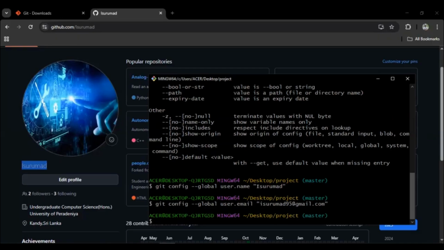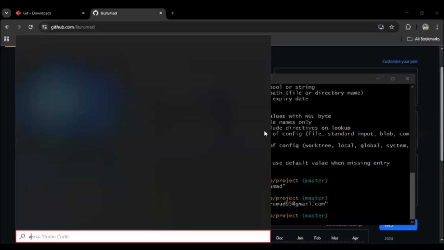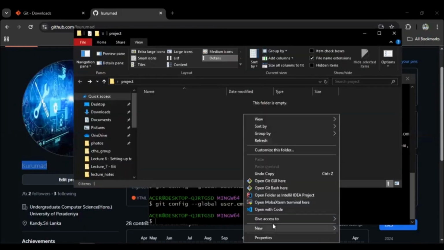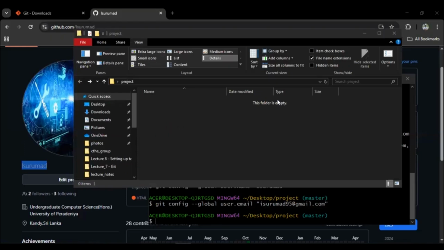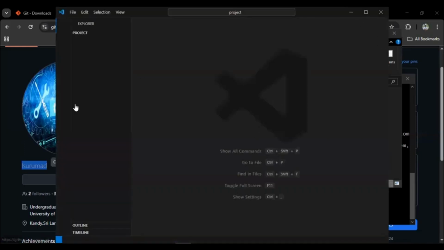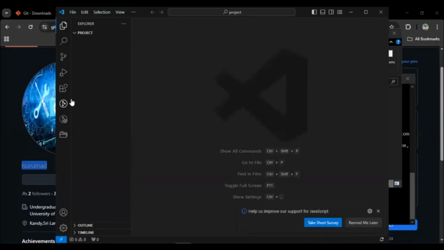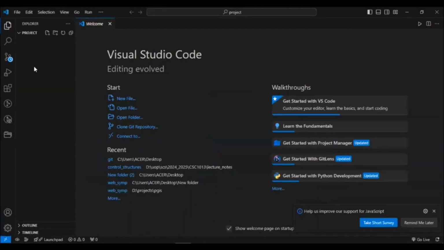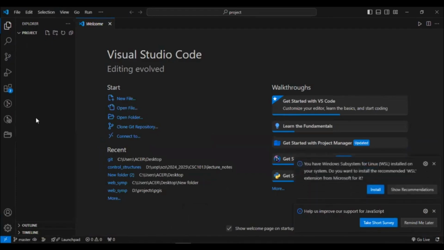The next thing is you can configure an IDE as well. VS Code is much better for this purpose, right? We can use VS Code with this project. First, you have to add an extension here.